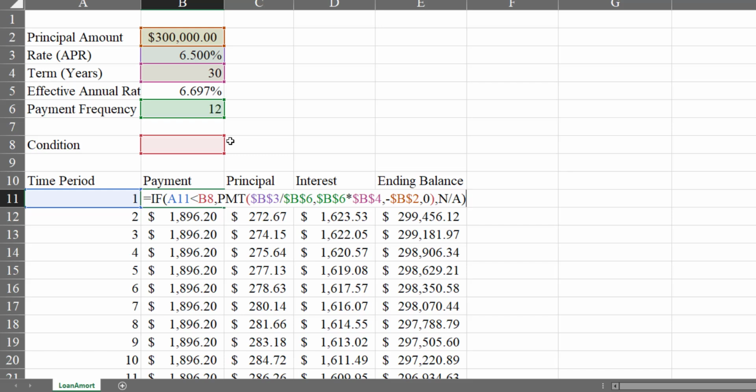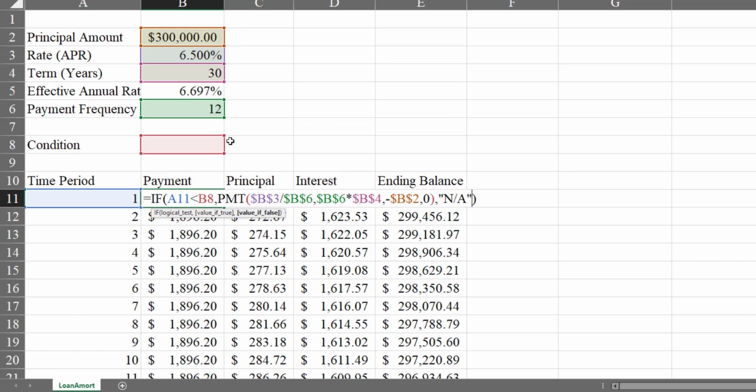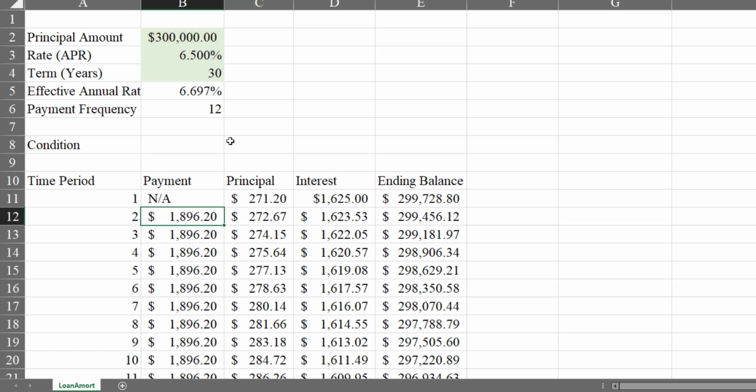And if I'm going to do that, then I have to use quotation marks around it. So if I hit enter now, we'll see what happens. You'll notice that it's NA, but it shouldn't be, right? This should show up with the payment value. But because I don't have anything in that cell that it's referencing in B8, it's not going to work correctly.